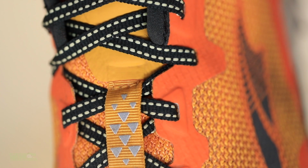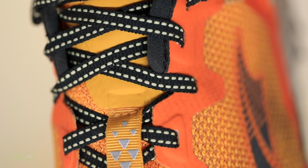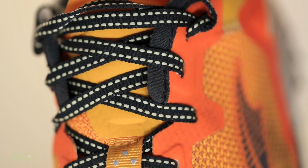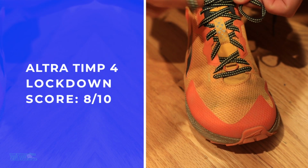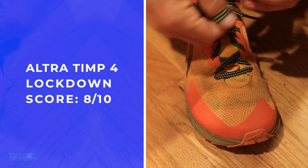It's kind of crazy. But remember those shoes where you could pump up the inside of the shoe, they were basketball shoes back in the 90s. This tongue almost feels like you can do that. It's almost got like a little air pocket at the top of the tongue, and just laying on top of the foot with the laces, the lockdown was awesome, okay? So great job, Altra, with the collar. I don't even know what to tell you.